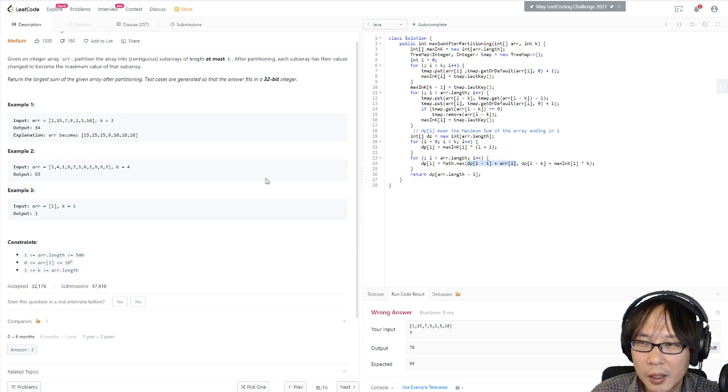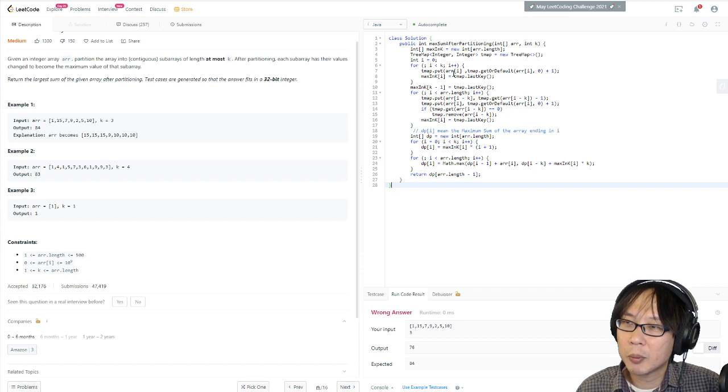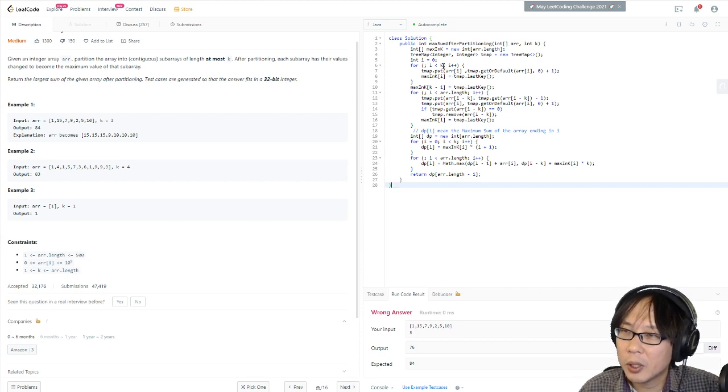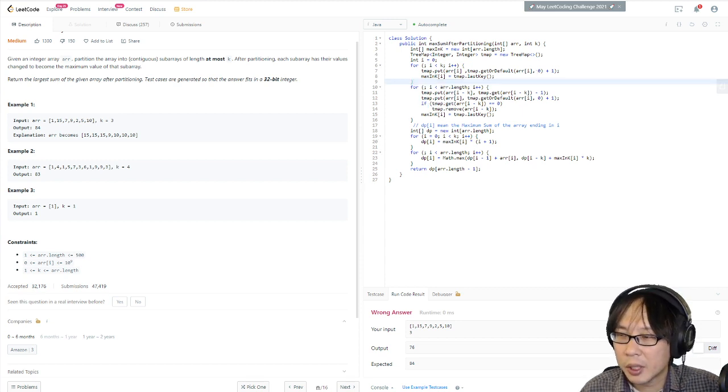And yeah, let me check my max again. My max logic should be correct. Do it one by one, right? So I add that into the map, and I check the max one, and then I get that. Oh, I don't need this, right? Because I already did it in here. But still, that doesn't change the result.